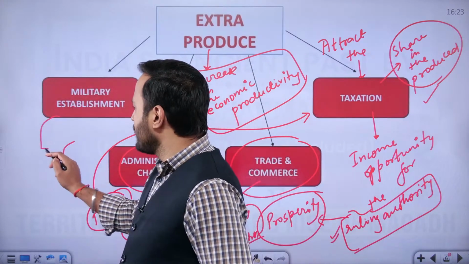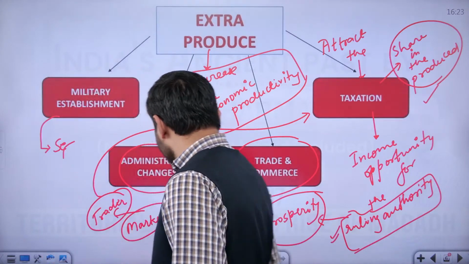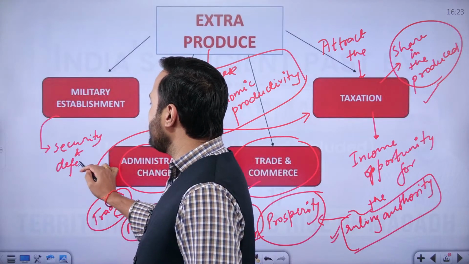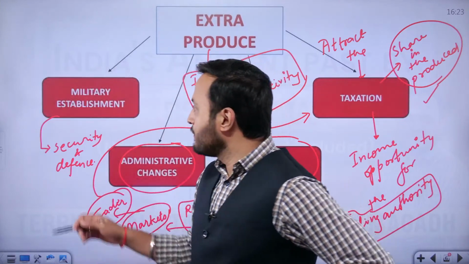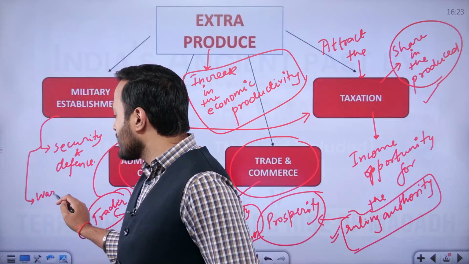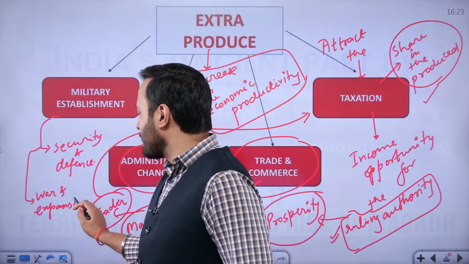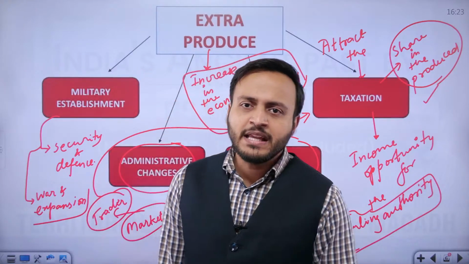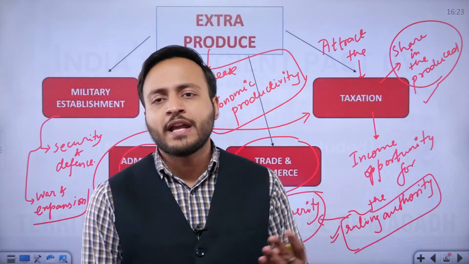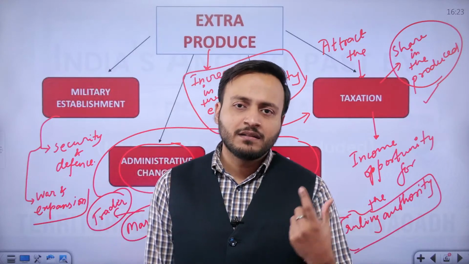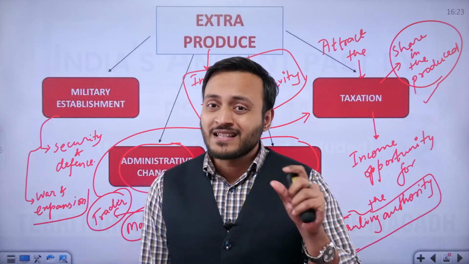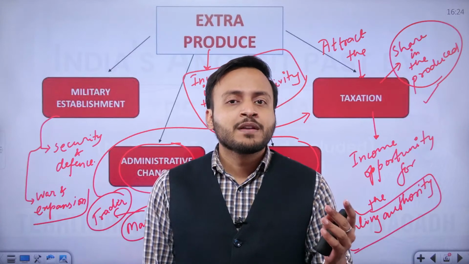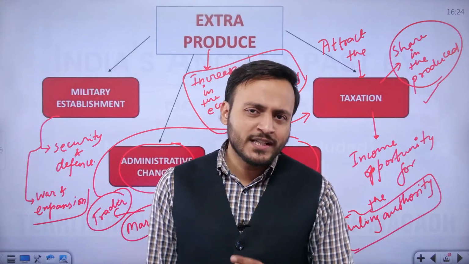But along with the purpose of security and defense, there will be another requirement which will be fulfilled by the help of military establishment, and that is war and expansion. So we all understand one point, that wealth and property and money, etc., are never sufficient for anybody. So once a king had the proper source of income in the form of the production surplus and the taxation and the trade taxation, everything was there for his income, for the income of the state, of course. Still they wanted to increase that income. And how was it possible to increase that income?